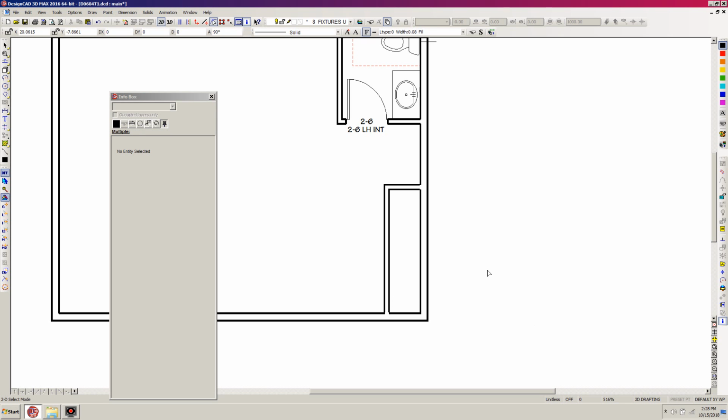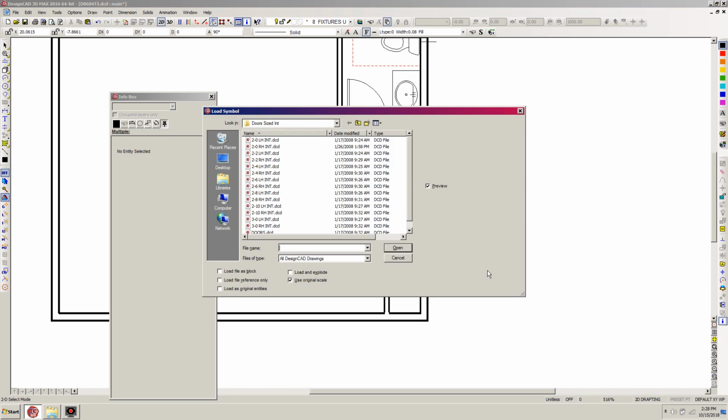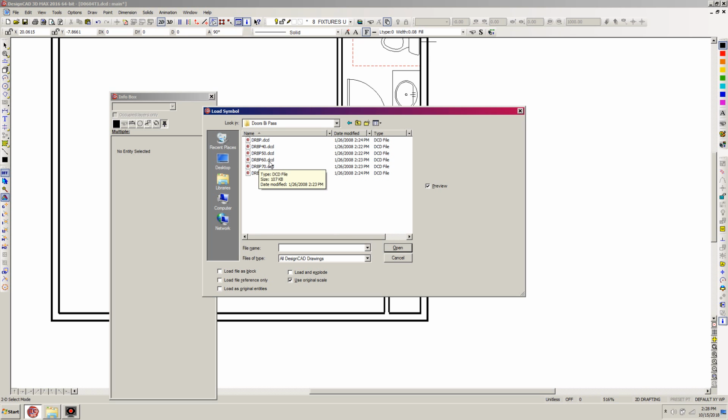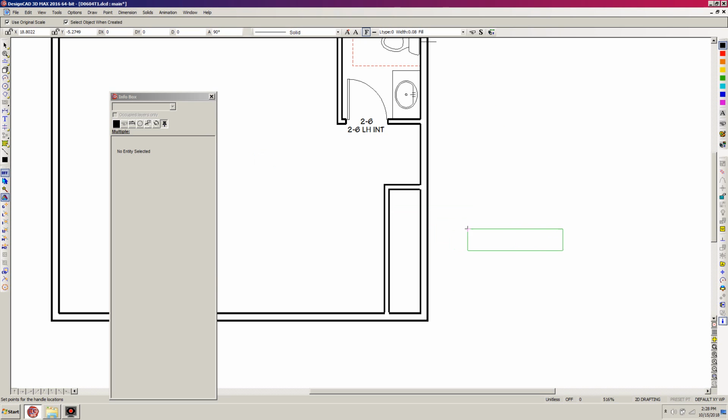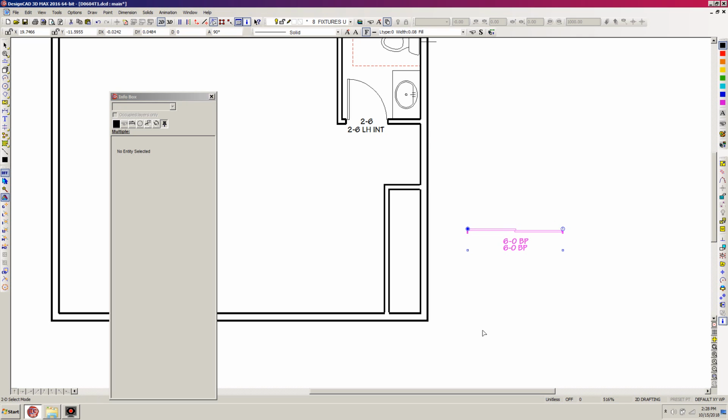Now all I have to do is my door. So I'm going to hit Control F9, and I'm still in doors, but in sized interior. So I want to go up to here, and here I see bypass. And here I have a 6 foot bypass door, or 6.0. So I'm going to click on that and just click here, to see what it's looking like and how I want to do this. So I have 6 feet, and since it's bypass, it means the rough opening is probably 6'1".